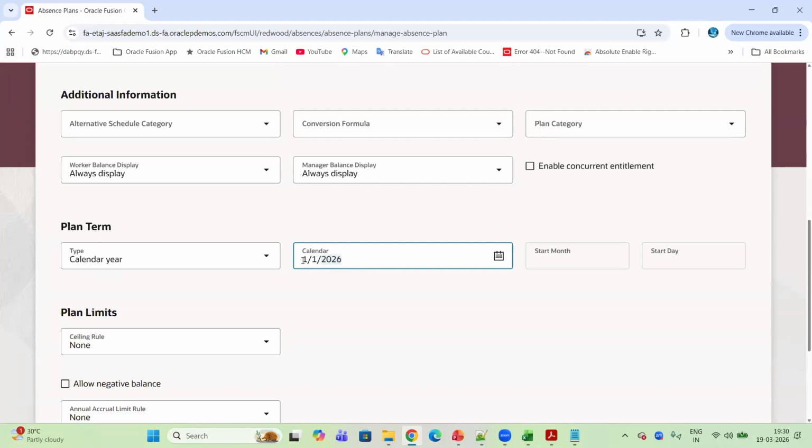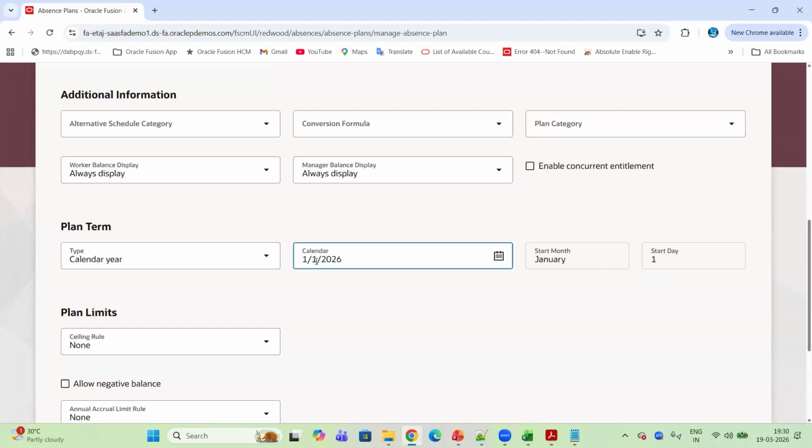Plan term calendar year, then reference date. 1 means January 1st. Now see, team, here January 1st came. That's all. Automatically, it will take December 31st. See, start month January and start day 1st came. So every year, the cycle the system will follow for the employees will be January 1st to year end, December 31st.